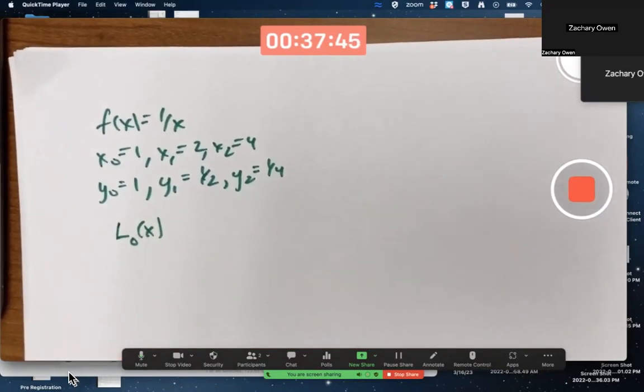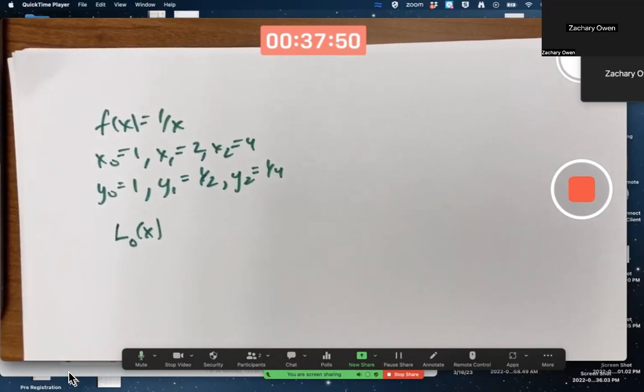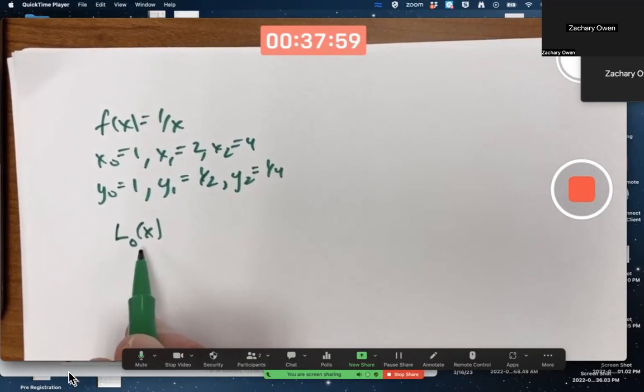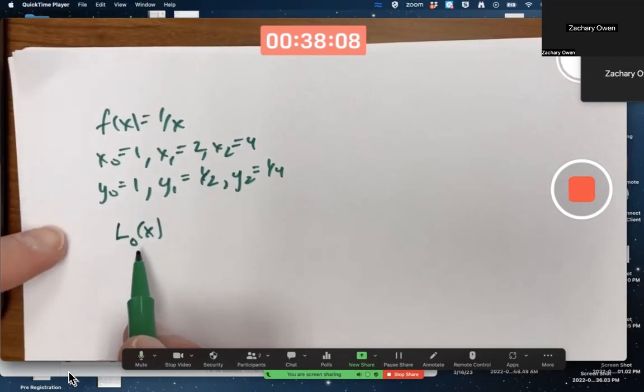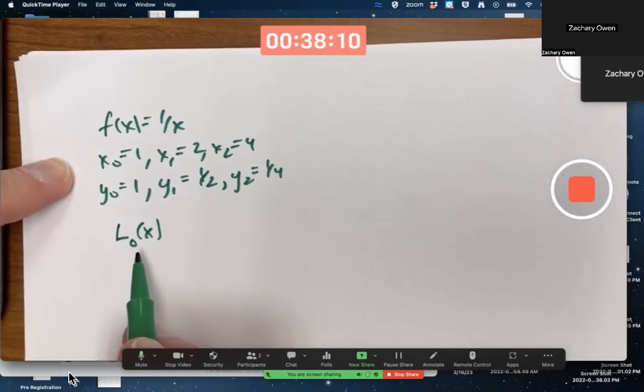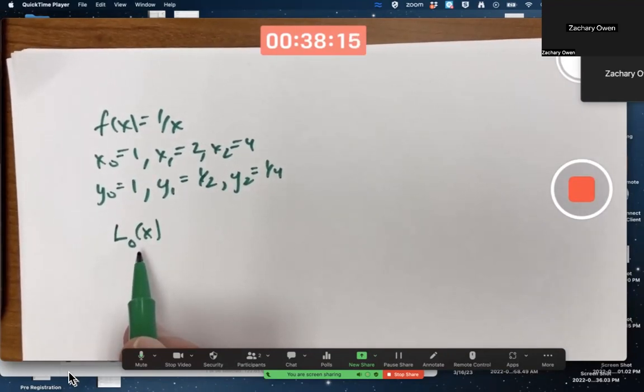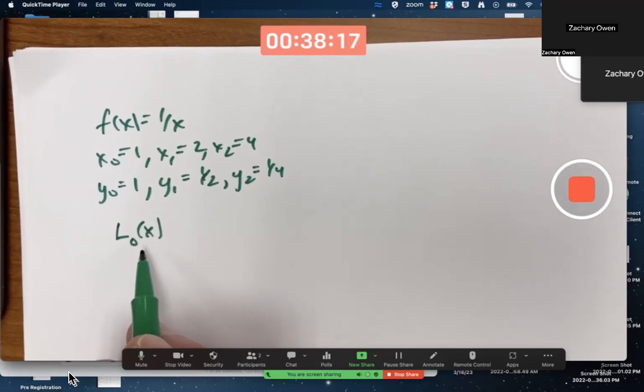The first polynomial you write down is called L sub 0 of x. Now, when the book first introduces this, they use 2 subscripts. If I were doing it like the book, I'd write L sub 2 comma 0 of x, and the 2 would refer to the fact that this is going to be a quadratic, second degree. But that's a little overkill, I think. I'm just going to use the subscript that corresponds to the node of interest here. Keeps it simpler. The authors do eventually get to that point, but at first they make it a little extra confusing with 2 subscripts.